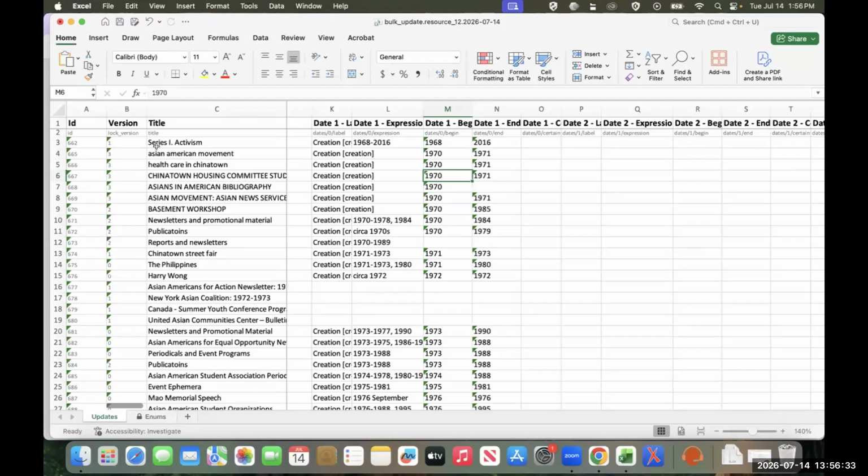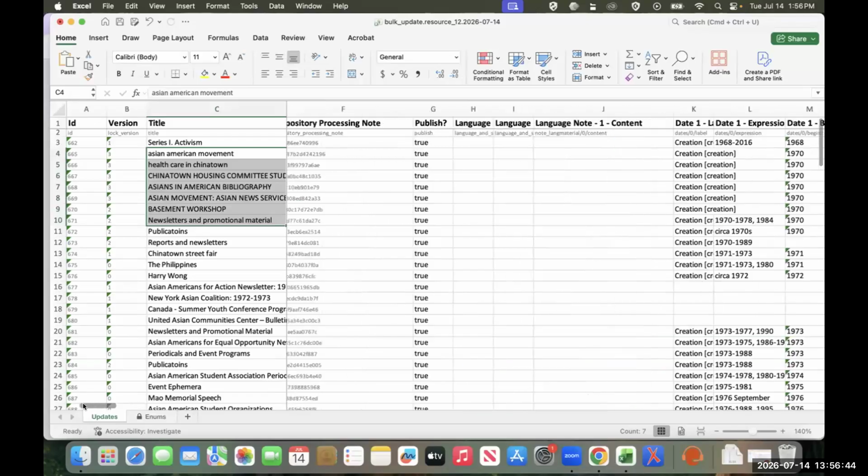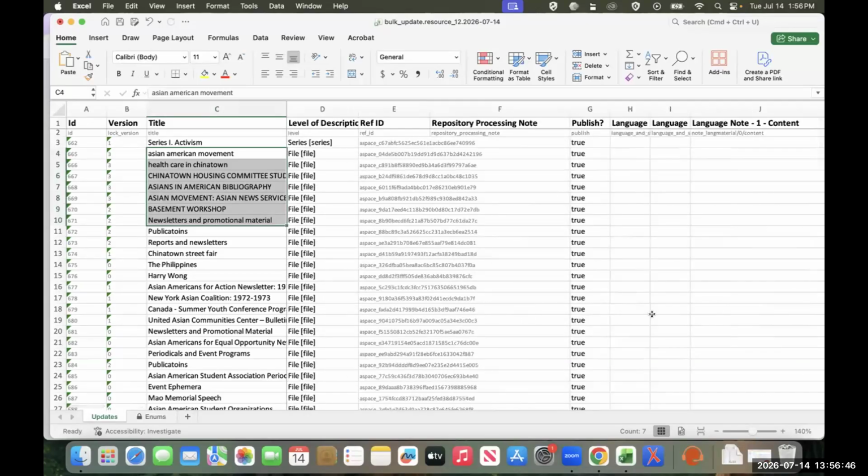So one of the things I mentioned when we were first looking at the inventory in ArchivesSpace was the inconsistent capitalization. And this is something that I can do in this bulk edit functionality. I could potentially change this manually if I wanted to. I could retype it.